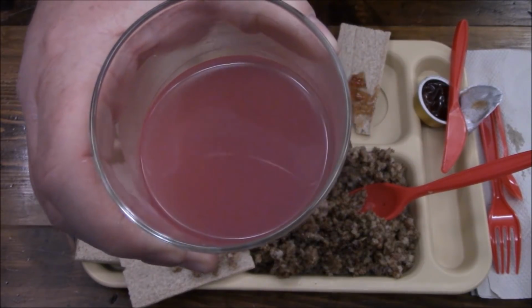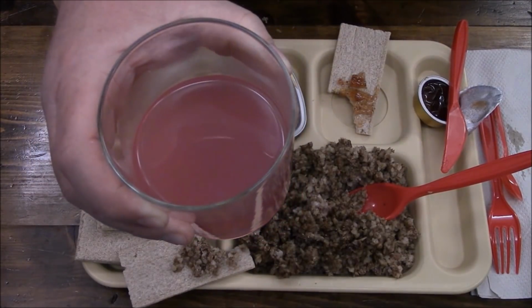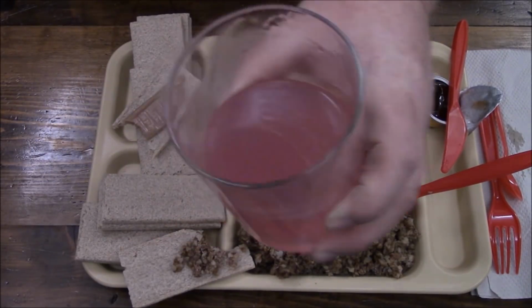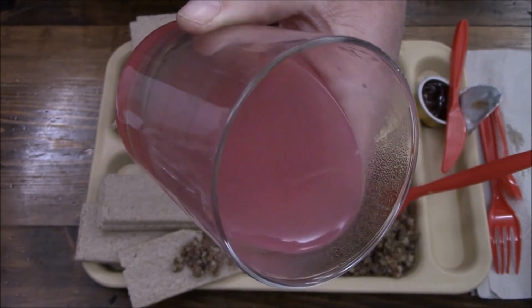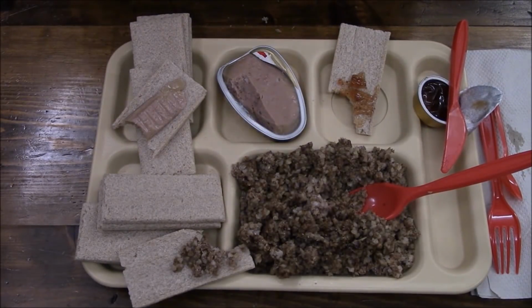What I thought was going to be like a sea buckthorn drink looks like it is just a berry drink that's supposed to be consumed warm, but I guess you could do whatever you wanted if it's your ration. It is kind of like that. It's very thick, very viscous, almost kind of like a honey. Not quite as thick as that, but wow. That's really good. It's got that nice berry smell and taste.